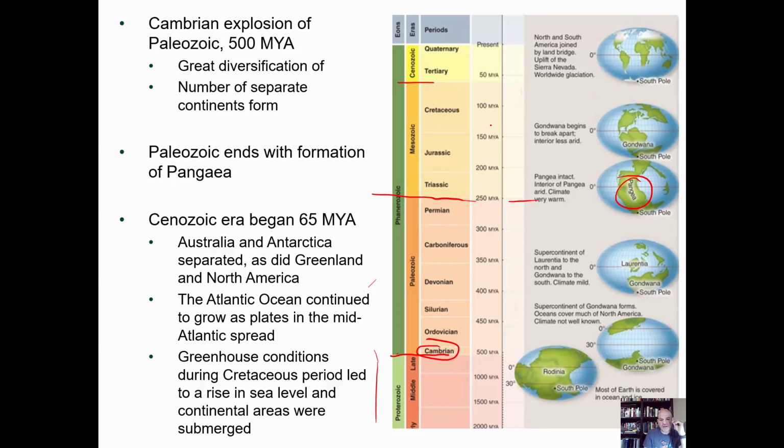Now during the Cretaceous here, the Cretaceous is a period within the Mesozoic. At the end of the Cretaceous, we get the extinction of the dinosaurs, and the evidence strongly suggests it was the impact of a large asteroid. But at the end of the Cretaceous there was also a significant rise in greenhouse gases, and so there was a warming period during that time. And when you have that warming, you start to see more of the glaciers retreating. And you even see some of the polar ice, the ice at the north and south poles, begin to melt more, and that creates sea level rises to the point where you get inland seas. In fact, there was an inland sea even coming through Texas here.